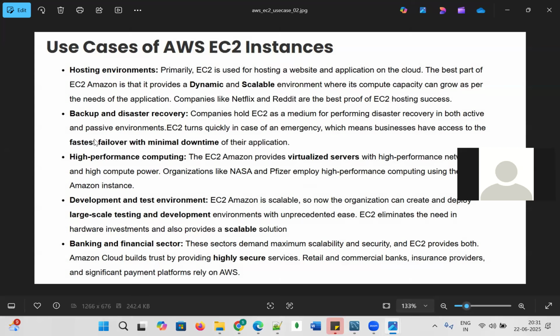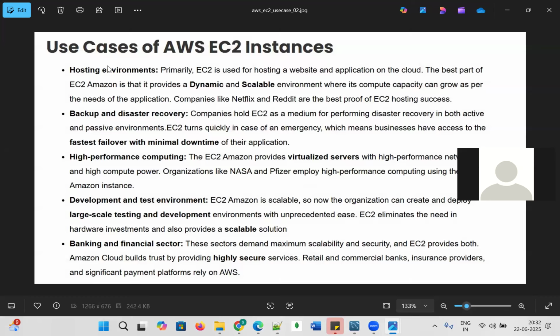Most companies nowadays are using Amazon EC2, and other companies are also using other cloud providers like GCP and Azure. But the first priority every company is giving is AWS now. So most of the companies are using AWS. Azure is also growing, but AWS is on the front line as of now. You can check that also.